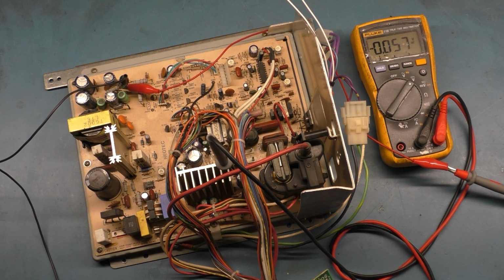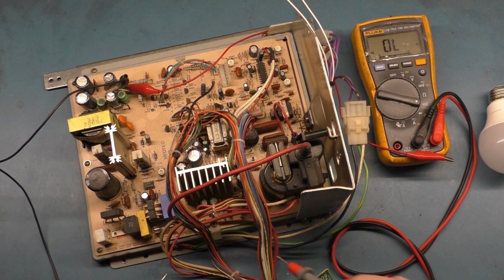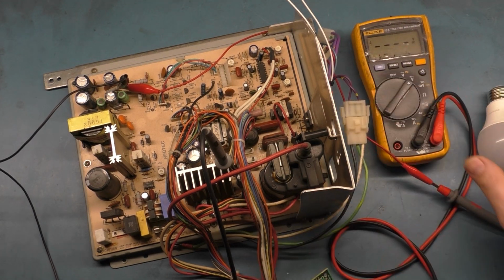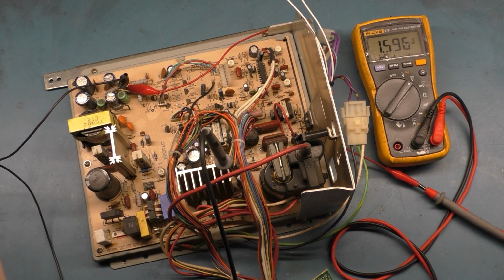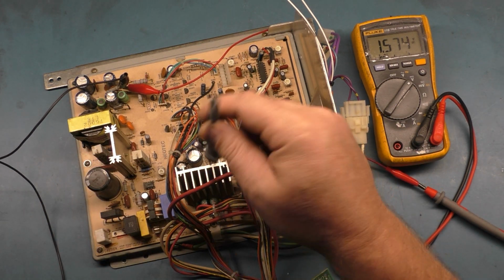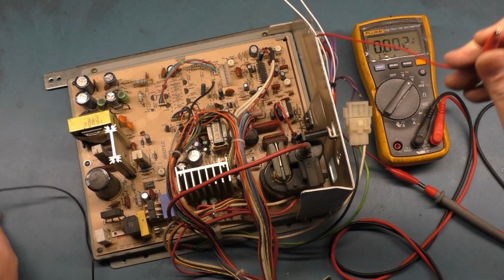Is our fuse good? I guess I didn't check that. Let's go to continuity, and fuse is good. Okay, but if we go back to volts DC, we are hooked up to 117. We are hooked up on our meter. We got ground. Turn it on, and we get nothing. No sounds, no clicks, no energization, no nothing. Well, that would definitely account for a not working chassis. We'll leave 117 out, and I mean, it's totally dead.